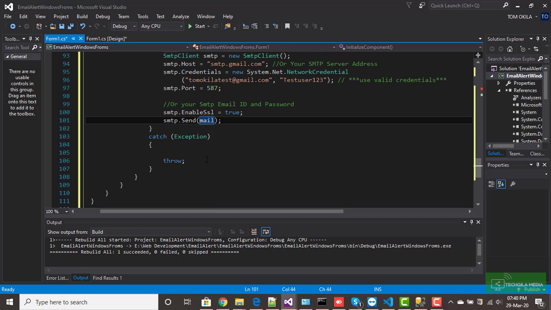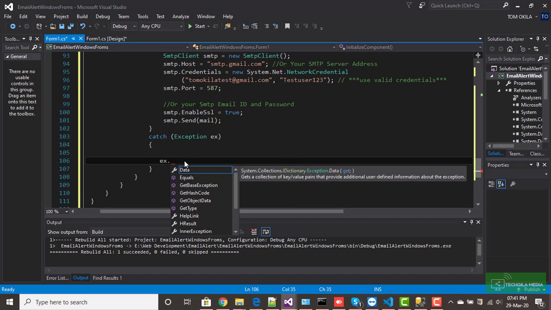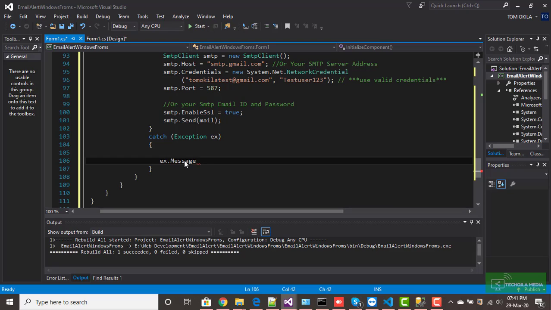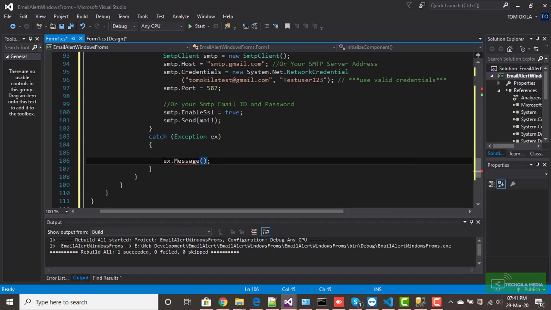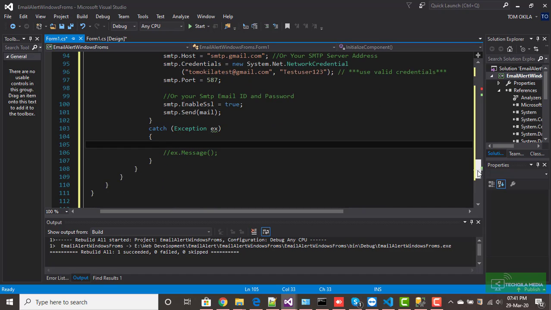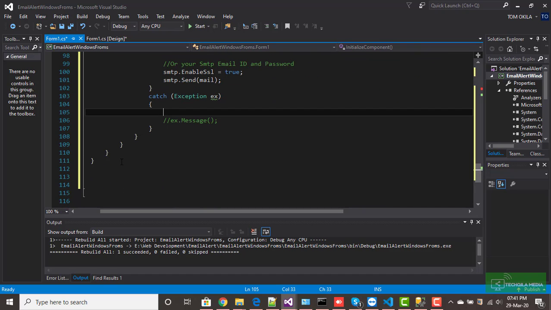Then here for a catch, you just say exception xe, then here we just say xe message. I think we can just leave this for now, because based on the test we'll do, but here you can include a catch for an exception in case it finds that some of the details above here are not okay, then something should happen.